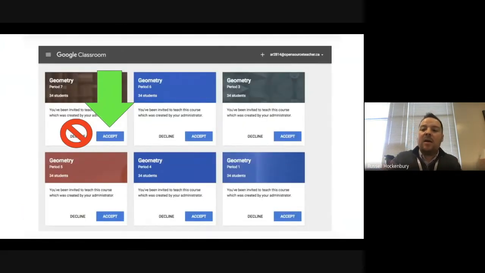So what you'll need to do is, if you've not visited your Google Classroom this school year, which you likely have, but if you have not, you're going to need to go to Google Classroom at some point, and you'll need to accept your rosters that have been created for you by Infinite Campus, okay? Because that's important, because when you accept those rosters, that enables them to be rostered into Google Classroom and then later put into your backpack, okay? So we always tell people to accept all rosters that they see. Do not hit decline. If you hit decline, it just creates more work later for our IT folks. So always accept, don't decline.